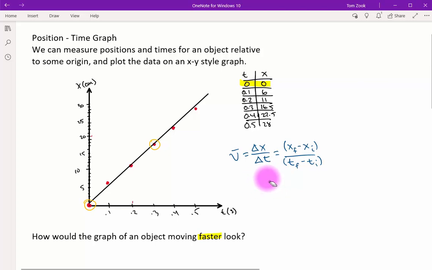And essentially this equation is just finding the slope between them. So you've got a rise and you've got a run. And our data points there, we have time 0.3 and position 16.5. And for the first we have 0, 0, so our calculation here is going to be lickety-split pretty quick. We're just going to have our final position 16.5 minus 0, the original position, divided by 0.3 minus 0. And we have our average velocity. Sorry, my cursive v's start to look a lot like u's at some point. We would have 16.5 over 0.3.